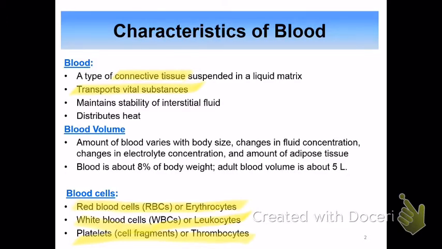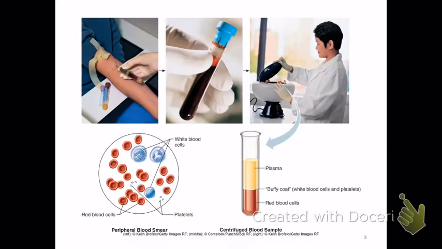Red blood cells are for carrying oxygen. That's the purpose. They carry oxygen. White blood cells are immunity. They help you fight off diseases. Platelets make clots. They help you scab, or they plug up when you're bleeding. And so those are the 3 types of cells. And there's different white blood cells that we'll talk about in this chapter.